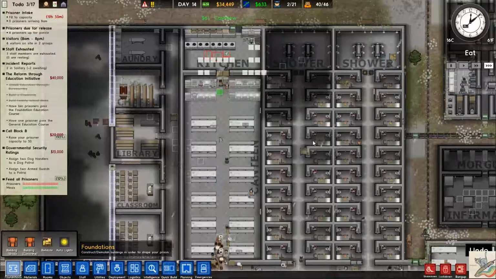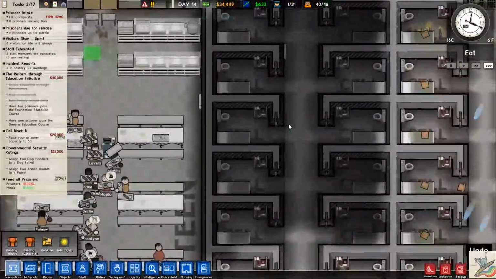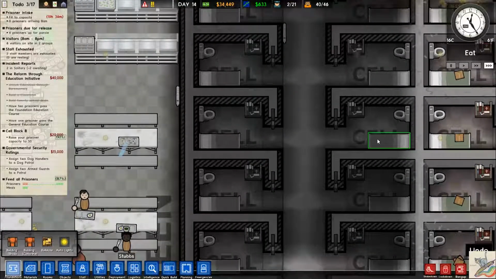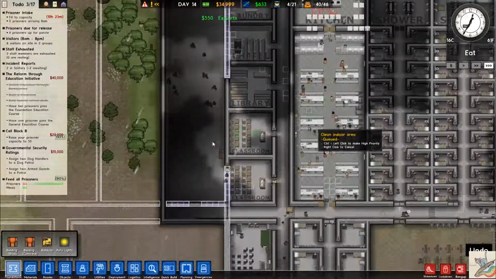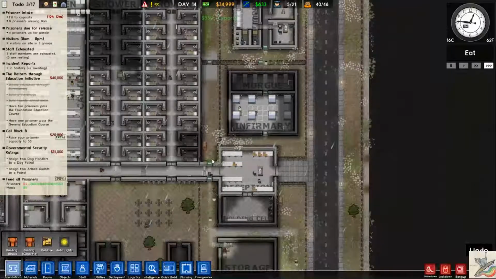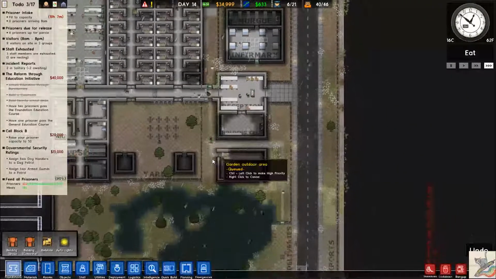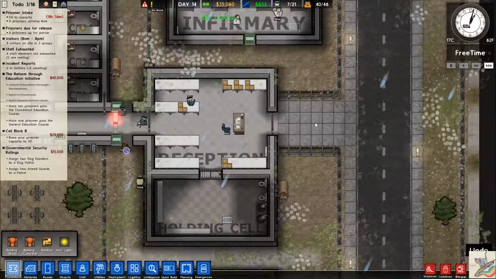Now, I really don't think that... I think these cells will be fine. I don't think that maximum security are going to need much more than a bed, a toilet, and a book. They seem to have been getting along just fine so far. That's probably what we're going to put in there. Let's look around. Let's check on things. Ooh, I really like that. I like this. That's nice.